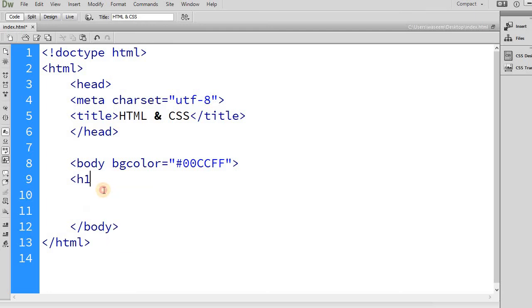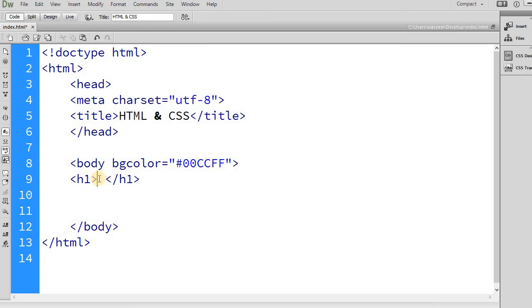Now I will click on H1. I will close this, and for the closing H1 tag, I will just press the forward slash. It will automatically close the tag, right? So this is very fast working.